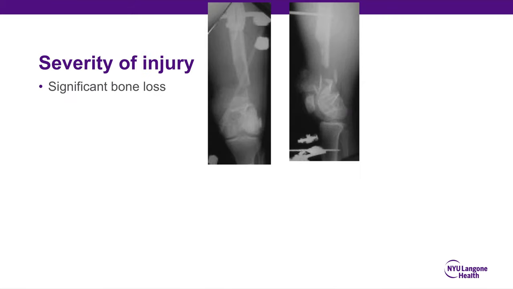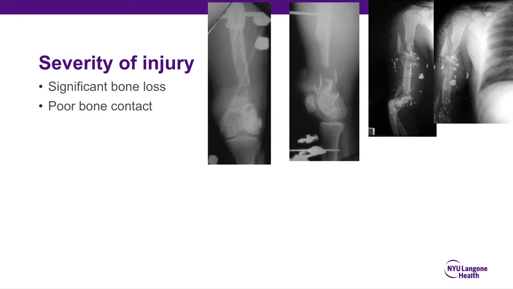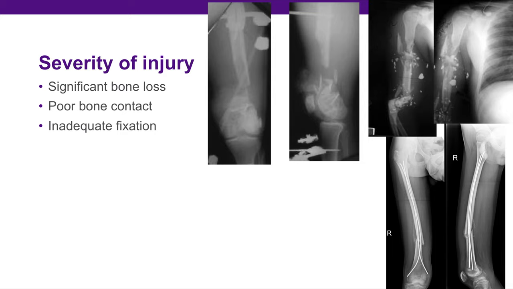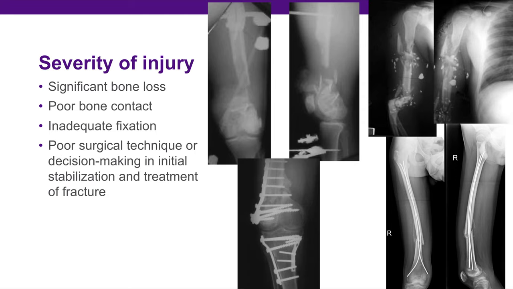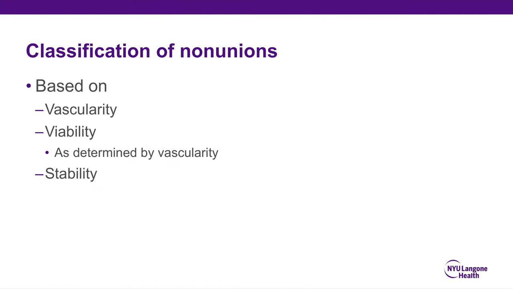Here's an example of one with significant bone loss — obviously there's no way that's going to heal without intervention. Poor bony contact, even without bone loss, means the bone is not in continuity. Inadequate fixation: on the bottom right you see a femur in a 15-year-old fixed with flexible nails — that's doomed to failure. Poor surgical technique or decision making in initial stabilization also causes non-union, as illustrated by a distal femur fracture where the fracture was never reduced and a non-locking plate was used — that was just poor decision making. Non-union can be the fault of the surgeon as well.